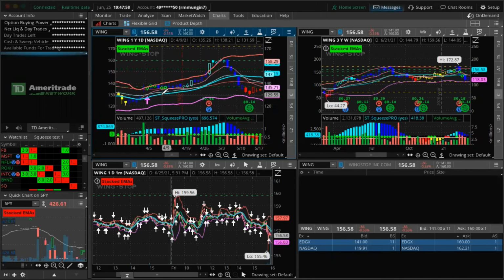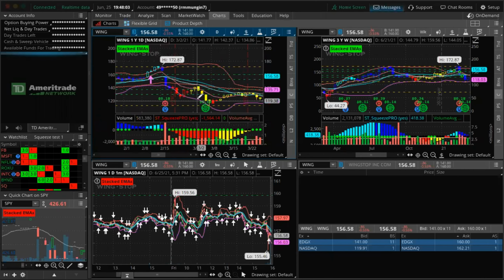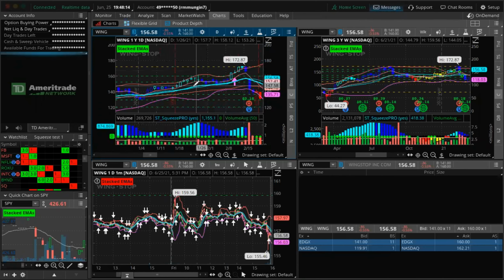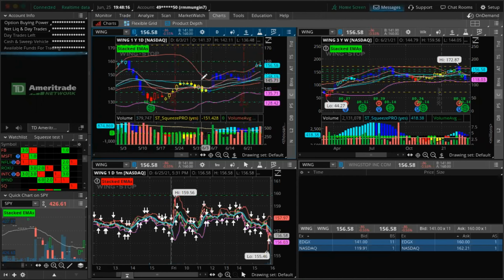If you do this enough, you start to form some really dependable, reliable levels that you can play off of. Me and my team, we play off these levels every single day, and we eat off these levels. We take our entries off these levels. Definitely some respecting going on here in this range, so I want to capture that.